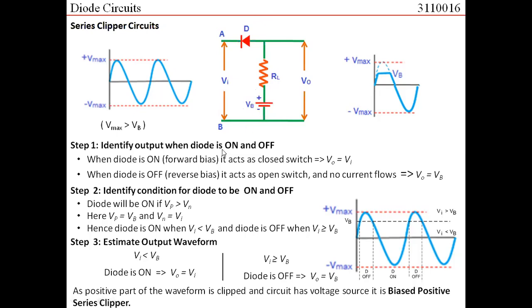Whatever be the circuit, if we follow these three steps and if you are clear about these three steps, you are bound to get an answer. Again, it might also happen that the input voltage which is given to you may not be sinusoidal. It may be a triangular waveform or it may be a square waveform, right? Again, that does not matter to us. Whatever is the shape of this waveform is not important. We need to identify that for the given shape of the input, when the diode is on and when the diode is off. And if we are able to identify this correctly, there should not be any issue in getting the answer. Fine. We stop here.